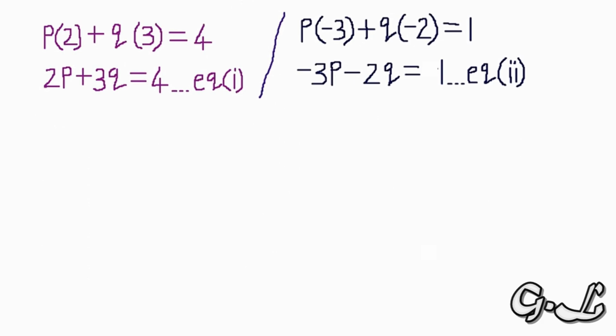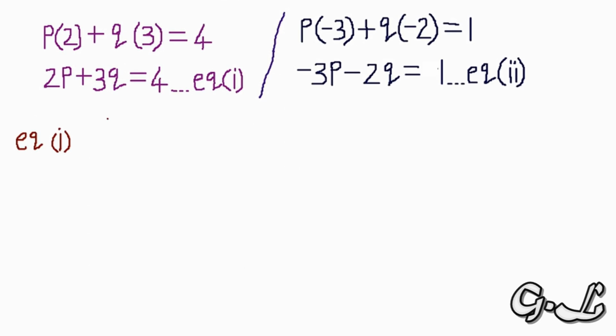So now, what is the next thing that we're going to do? What we're simply going to do is solve these two equations simultaneously. Remember, we're interested in the values of P and of Q. So we're going to solve these two equations simultaneously so that we solve for the value of P and of Q. So now, we're going to consider the substitution method. You can use whichever way works out for you. In this tutorial, we're going to use the substitution method.